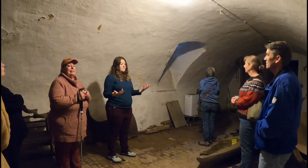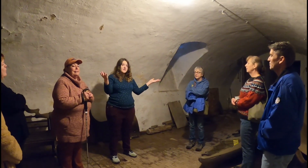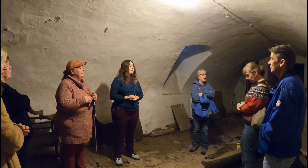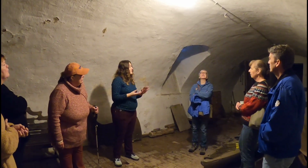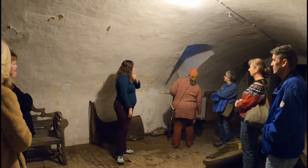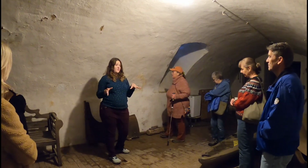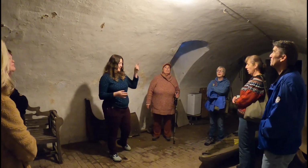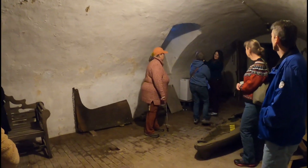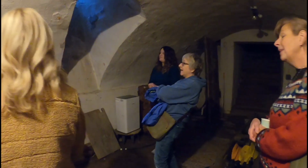So then they actually, believe it or not, took all that dirt and laid it on top of the stonework. So today our house is sitting on the cellar as well as the dirt that formed the cellar. Wow. This of course was like a root cellar. It's like an old refrigerator, keeping cool the goods and items that the family is selling, preserving for the winter for themselves. Of course, it would have been a little darker in here, because we have electricity today, but we have one window. That's the window, that was their light. So it would have been a lot darker in here, you can imagine.